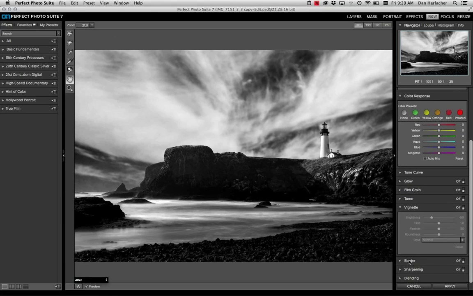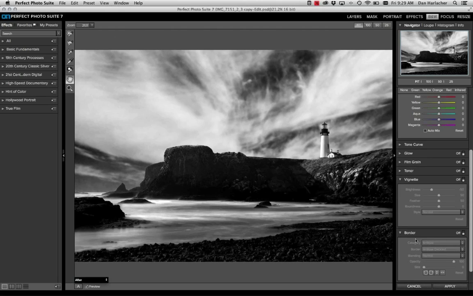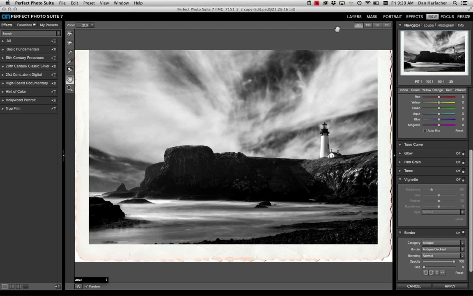So let's go down. I'm going to go to the Borders pane, and we'll open that up and turn it on. And there's tons of different borders that you can select to add to your image. Now, one thing I will notice, and this was actually my mistake, is I forgot to crop the image. So there's actually canvas, or excuse me, pixels outside of the canvas area. So that's why the top of this is cut off.